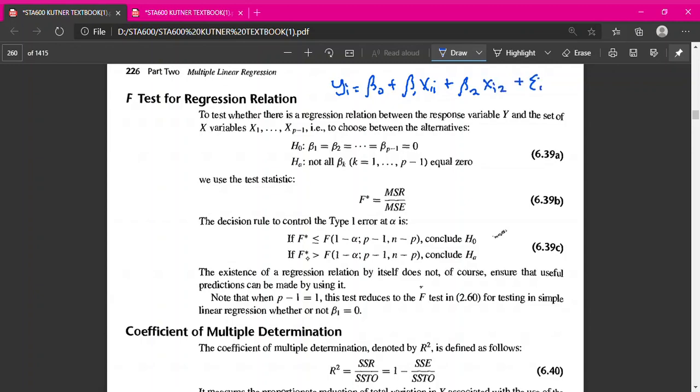Okay, so we have this model, two independent variables and three parameters here. So kita nak check whether this model is significant or not. Okay, so kita akan test dia macam biasa. To conduct the test, we need the hypothesis testing, we need the test statistic, and we need the decision rule. Okay, dan juga critical value.